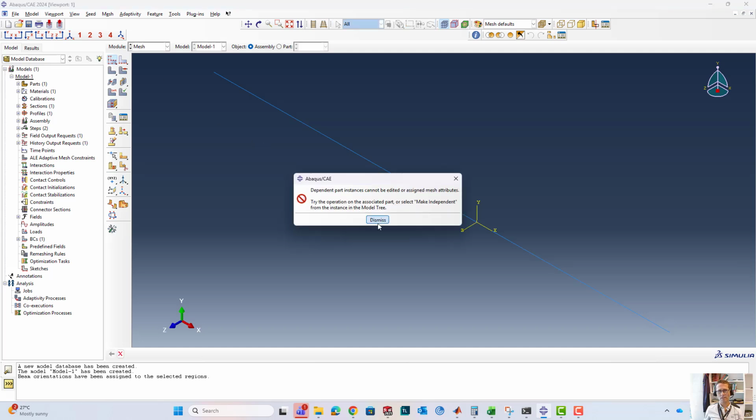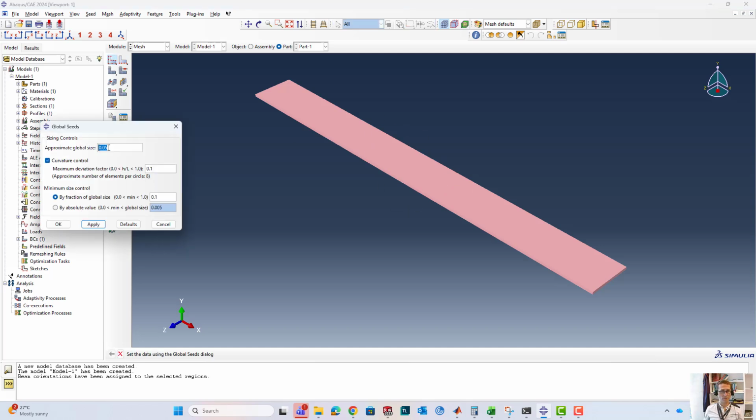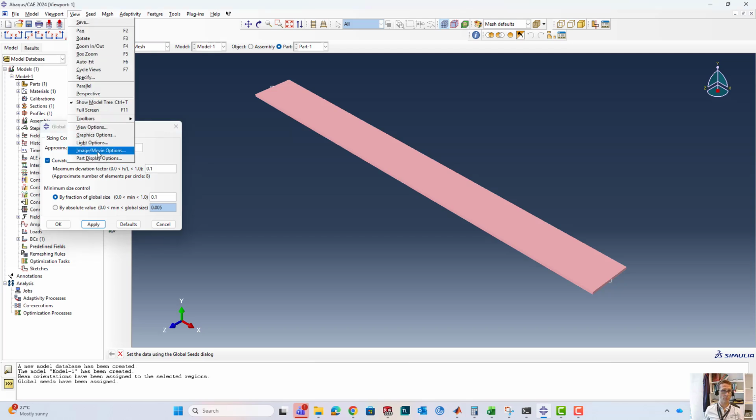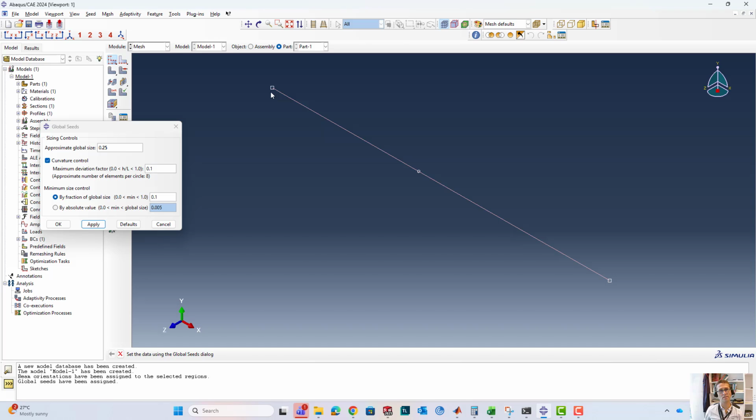Meshing. Okay, I get that warning because I'm meshing at the part level, not the assembly. Now I've gone back to part and the beam profile is being rendered here. First thing that I do is I specify seeds, so I can now do something that's consistent with the problem that's been specified with the two elements. And if I turn off the beam rendering there, you can see the seeds that have been created, where it's going to target to build a mesh with nodes at these locations. That's because I've specified them to be approximately or exactly half of the overall length.